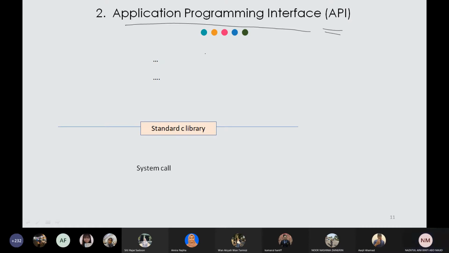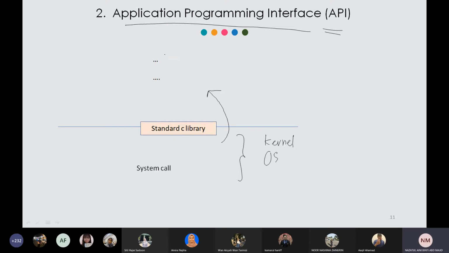So they provide an API so that the services provided in the OS, let's say this is in the kernel of the OS, can be accessed by the users' programs.